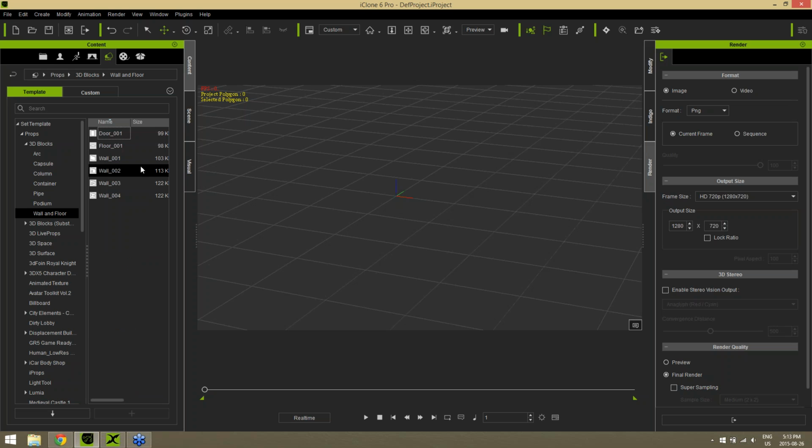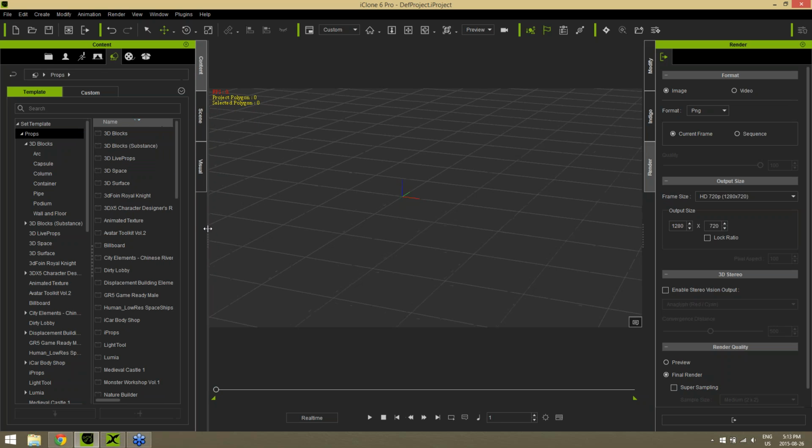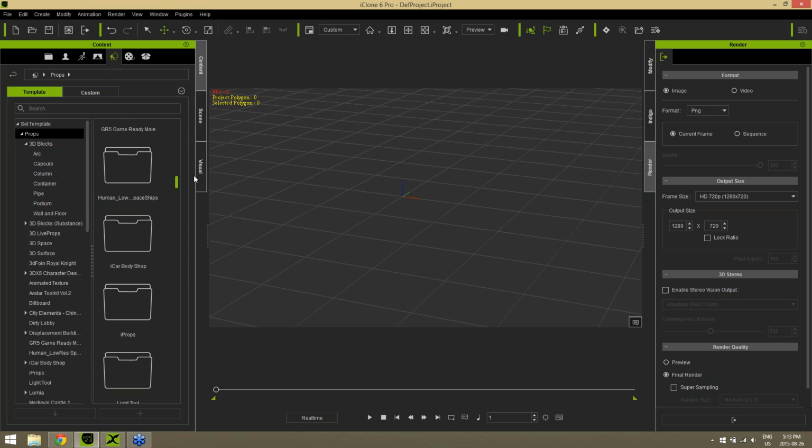So sometimes you have so many items, if I go to my props base here, I can just pan this over a little bit and expand my content window a little bit. So the first Control 1, the first visual setting is good for this because there's so many items in the content manager here. You wouldn't want to have this like this, for example. It would be really difficult to navigate through. There's just so many different items here.